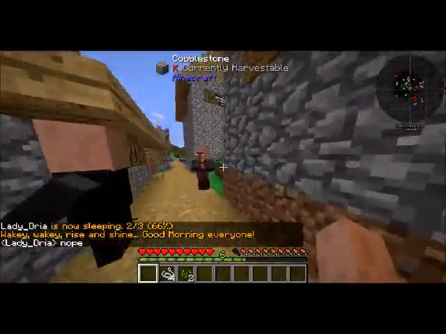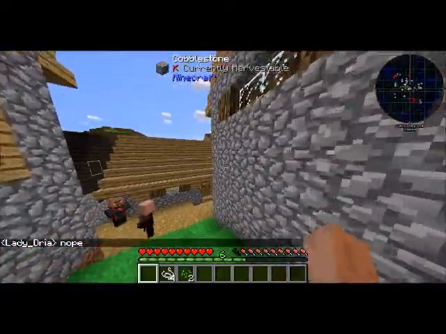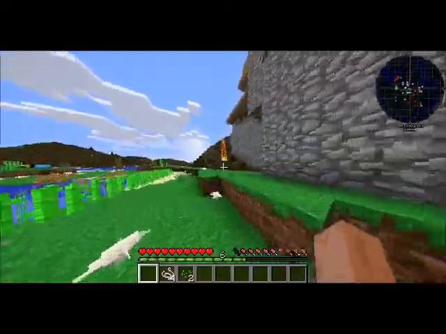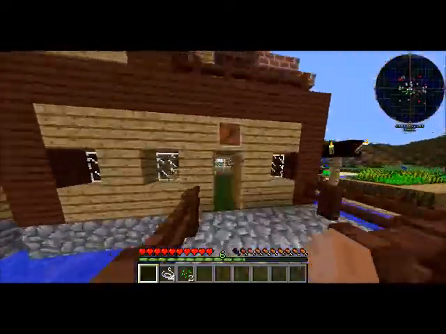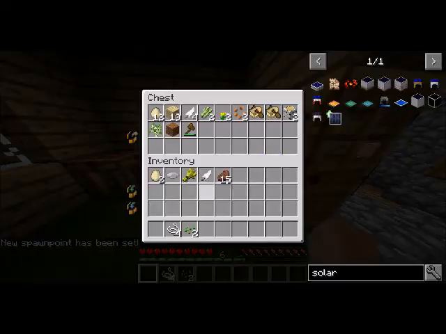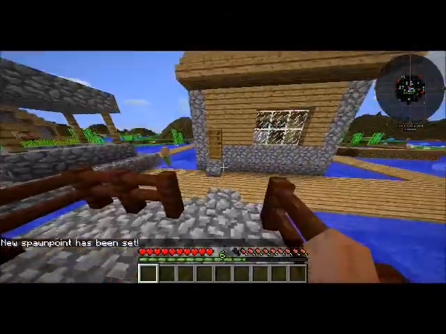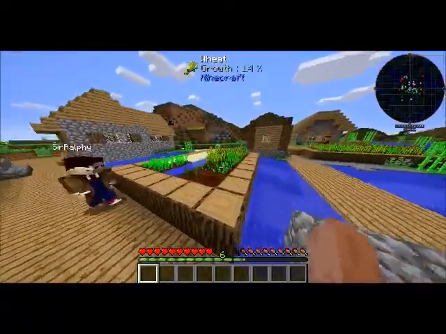Alright, where's the bed so I can set my spawn? It's in the house with the hammer. Yeah, engineer, that hammer's gonna be handy, because that'll save us some iron early on. Yeah, the engineer's house. New spawn point has been set. Yay. Then right. We got the blacksmith. Yeah. We got some good villagers here.